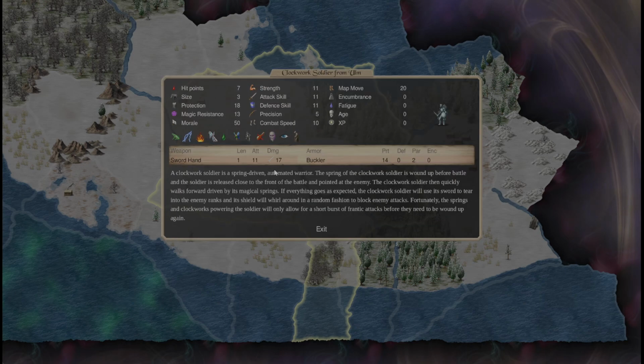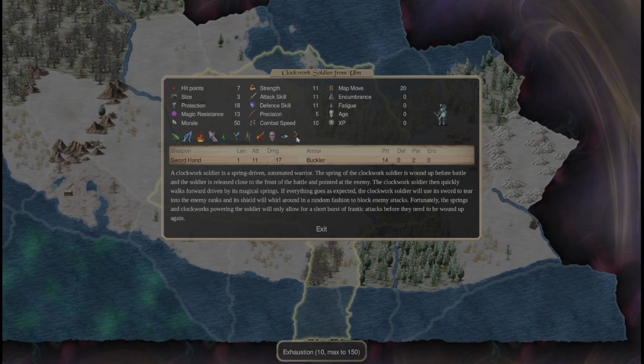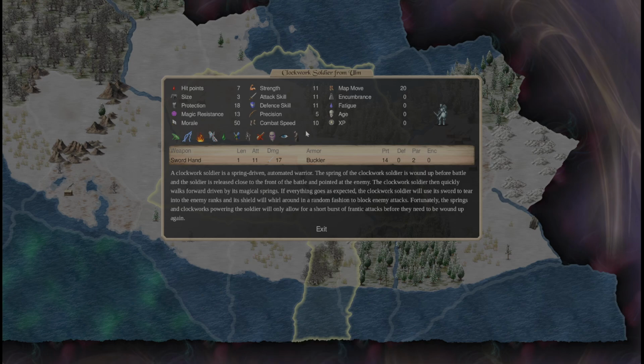And there are certain units, certain commanders that have 0 encumbrance, and it can be very handy. But these have a special thing because they're wound up, you know, they run on clockwork, and so it wears down over time, and that's represented by this, where they automatically get 10 fatigue every turn. So they're not very long lasting in combat. You're probably going to want to put them closer to the front, and then hope that the job gets done before they go unconscious and wind down.